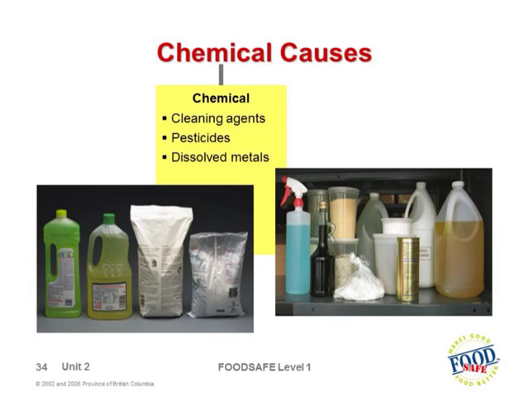So chemical causes of foodborne illness: cleaning agents, pesticides, and dissolved metals. Cleaning agents must be labeled properly. You have to make sure that you know what you're using and that you're not grabbing something incorrectly. This is part of WHMIS, and if you've taken WHMIS, you know that all chemicals need to have their proper identification on them to make sure that they're being used properly. And then dissolved metals we talked about. They can come from cans that have been damaged and other sources.